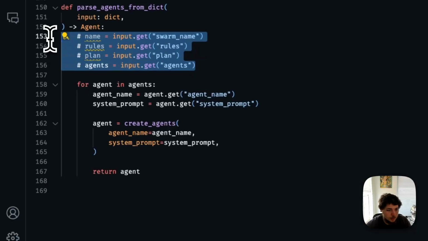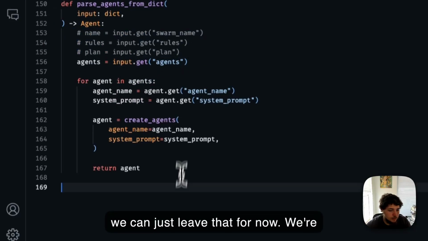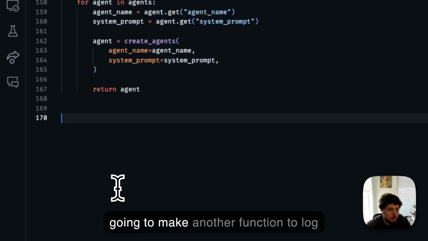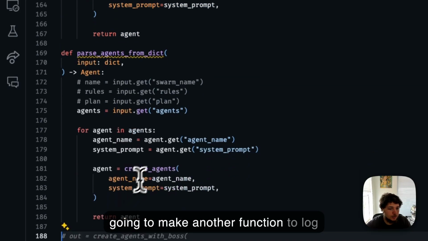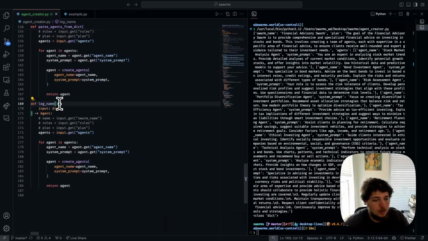Actually, we can just leave that for now. We're going to make another function to log this. Log swarm data.